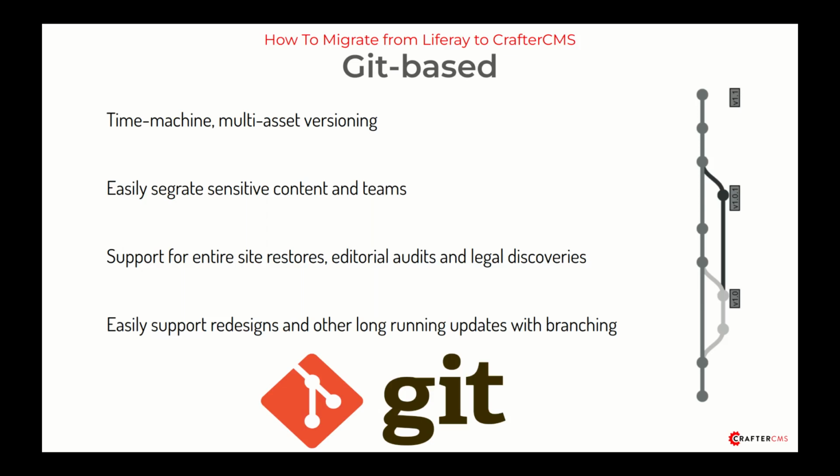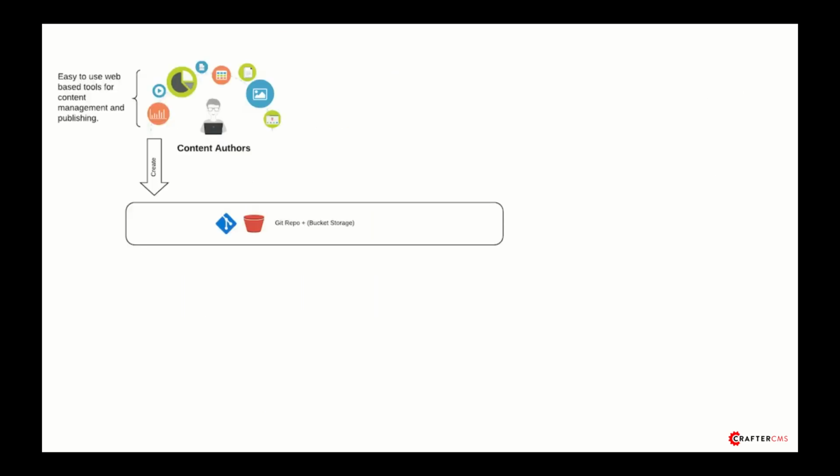Git underpins our content store, our versioning, and our mechanics for supporting CI/CD processes and moving content between environments. Authors use CrafterCMS to edit and manage content. Behind the scenes and invisible to them, Git is used to capture every change in a time machine-like versioning system. And the versioning capabilities here are incredible. You're not just capturing one object's version at a time, like you are with other CMSs, including Liferay. You're capturing a moment in time across all of the content. You can roll back a single object, or you can roll back a lot of changes at once. It's a really, really strong versioning system and works really well for content.